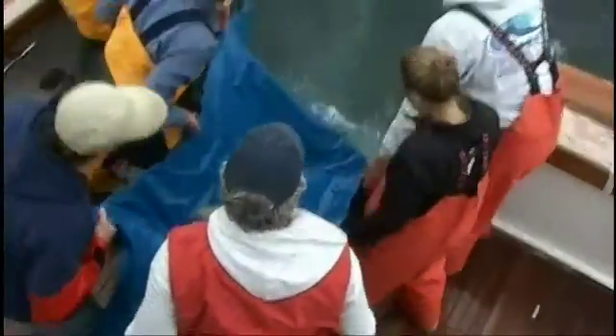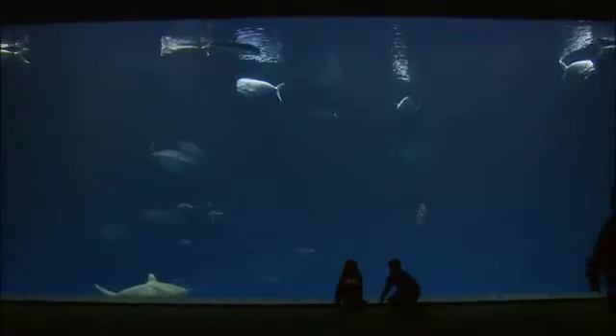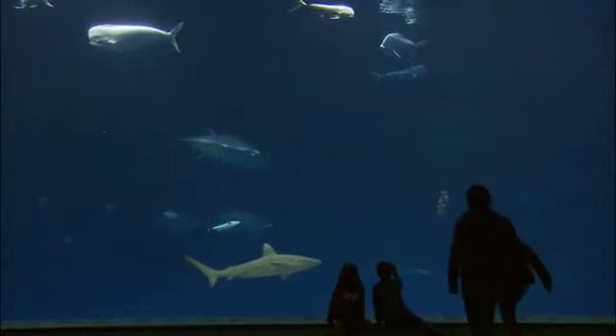We have to become more aware as consumers that it isn't a boundless ocean out there — these are wild animals, and these wild animals have a limit on their populations that we can over-harvest. We hope that our work, along with the modeling we're doing, will help lead to better management of these fish for the future. Through knowing more about the animal, we as humans will actually protect it, because they're beautiful animals with enormous color and beauty of form when they swim — nothing like the tuna we see in a can. These are living machines that are spectacular in their warmth, their body motion, and their capacity to swim across ocean basins.